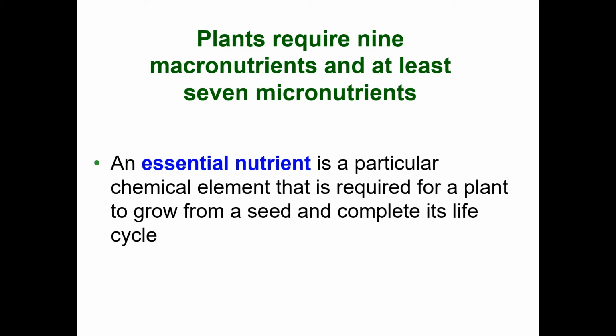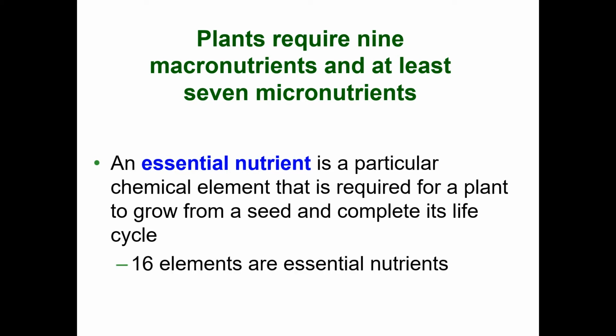Plants require 9 macronutrients and at least 7 micronutrients in order to complete their full life cycle. So 16 elements are essential. How many of these can you list? Stop for a minute and jot down as many as you can think of that are macronutrients or micronutrients. As I said in the last lecture, I'd like to set up iClicker or something so that we can do activities like this as a group, even across the span of a week.